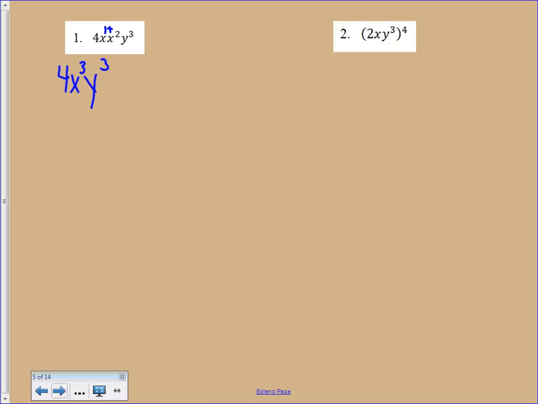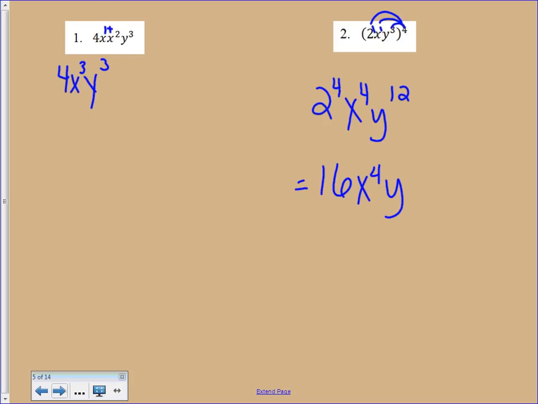So let's take a look at number 2. For number 2, we're going to distribute in that 4. So 2 to the 1 and x to the 1. Remember, if they don't have an exponent, the exponent is 1. So I'm going to take that 4 and multiply it by each exponent. And that's that rule using a power of a power. So 2 to the 1, 1 times 4 is 4. X to the 1 times 4 is 4. Now I'm going to multiply 3 times 4, which is 12. So all I did was multiply those exponents. You simplify that out, 2 to the 4th power is 16. You have x to the 4th and y to the 12th. And that is your answer on that one.